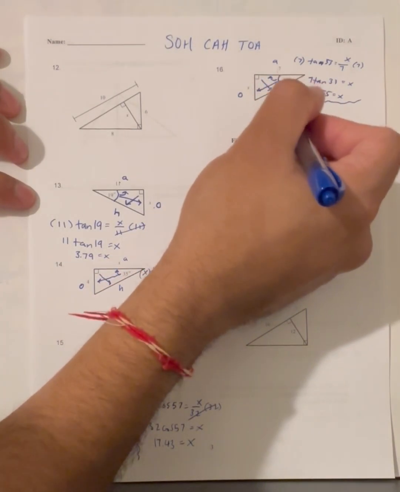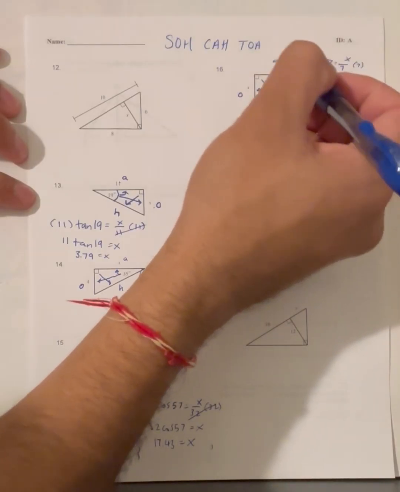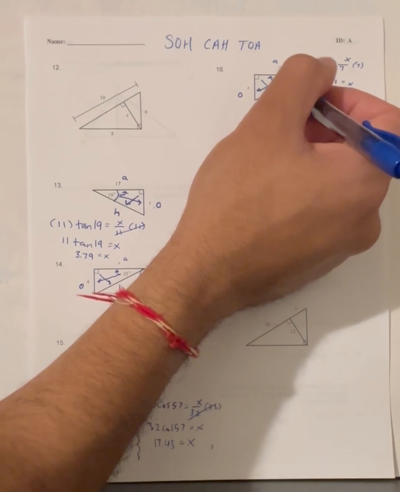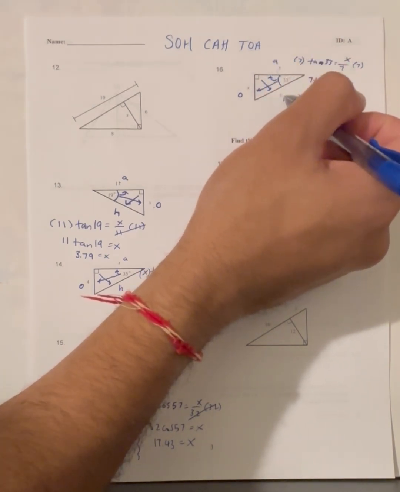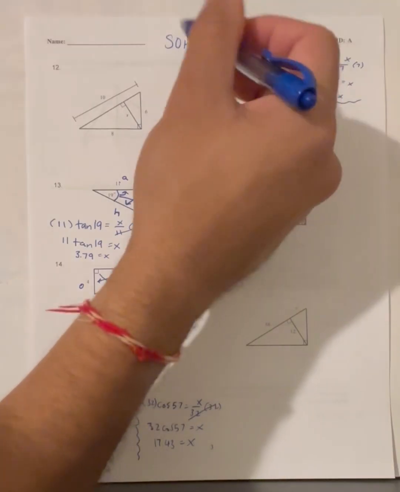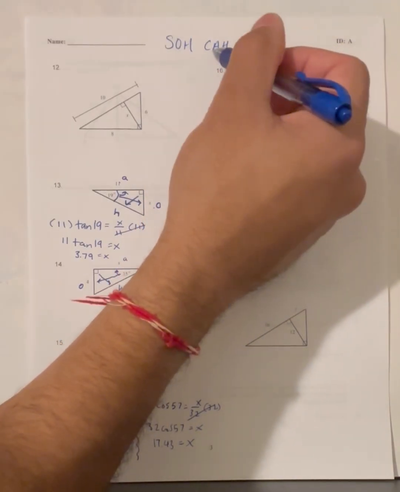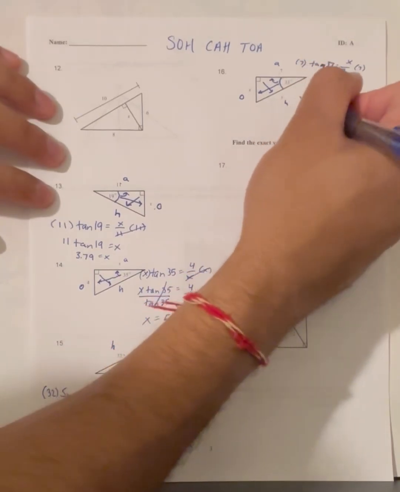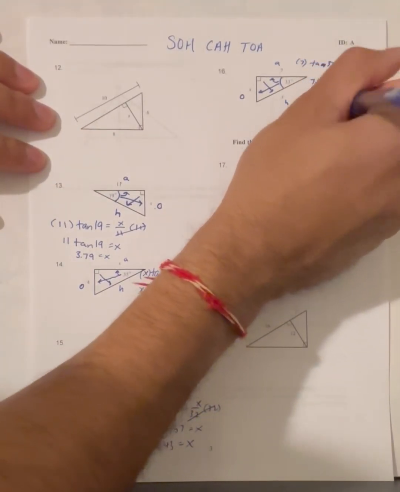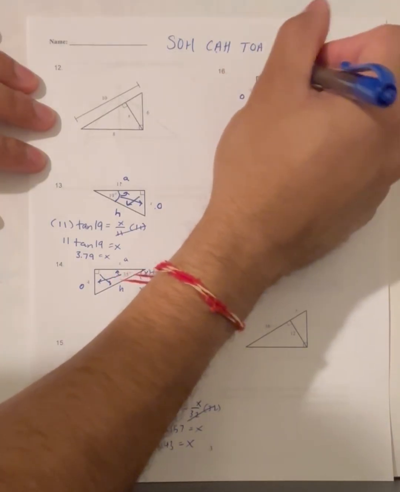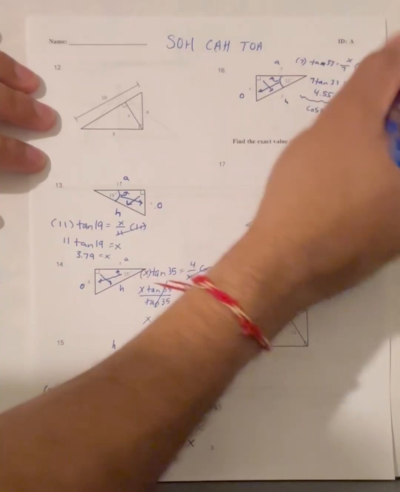We also need to solve for y, which is your hypotenuse. Okay, so out of all the trig functions, we have an adjacent which is given and an H that we're trying to solve for. So out of the three trig functions, which one deals with an A and an H? That one. Okay, so we're going to say cosine of 33 equals adjacent, which is going to be 7, over hypotenuse, which is what?